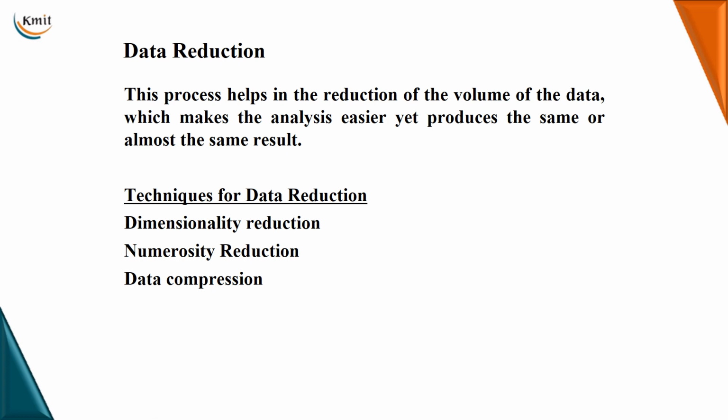Now, what do you mean by this third one, data compression? We all fill forms, yes or no? They ask us for a signature block, they give us space to keep our photograph, and they give us some size limit for that. When my size is more, they give me only 2 KB for signature, 5 KB for photograph. So what do we do? If I have 10 KB of signature, 25 KB of photograph, we compress it. When we compress it, we are reducing the data there. That is what is your data compression. This is all about your data reduction.